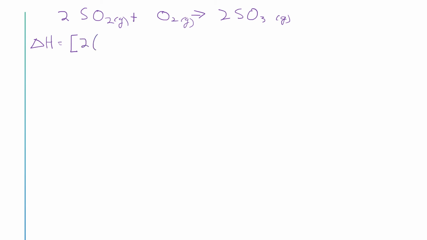All right, for reference, the chemical reaction that we're working with is two SO2s react with O2 to make two SO3s. All chemicals are in the gas phase. I should probably write that in. All right, and so we were given the heat of formation data, and we can use that to calculate delta H. So I'm not going to rewrite that whole big equation again, but what we're going to do is take the coefficients times the heats of formation for the products. There's only one product. It has a coefficient of 2, and the delta H of formation for SO3 is negative 396 from the previous slide. And then we'll subtract the summation of the coefficients times the heats of formation of the reactants. So for SO2, we have a coefficient of 2, and the heat of formation of SO2 is negative 297.